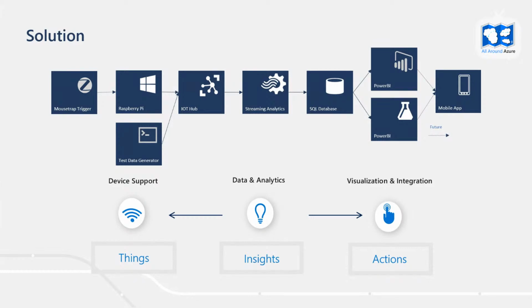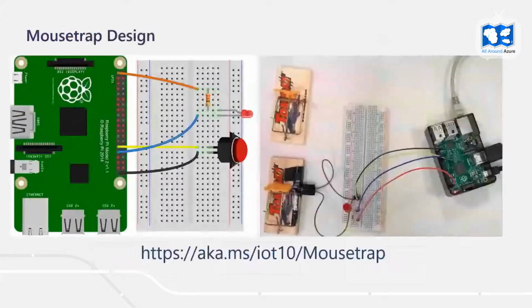But how does it actually work? I know what you're thinking. Well, how's this smart mousetrap actually working? Surely it's a really complex system. Well, actually, it's not. It was quite simply just a Raspberry Pi, in this case Raspberry Pi 2. This project's a little old now. And all they did was put a switch on the mousetrap, as you can see in the image there. That switch was connected to the Raspberry Pi. It had a little LED light to say that the sensor had been tripped, and the trap had a rodent in it, and that was sent up to the Azure IoT Hub.